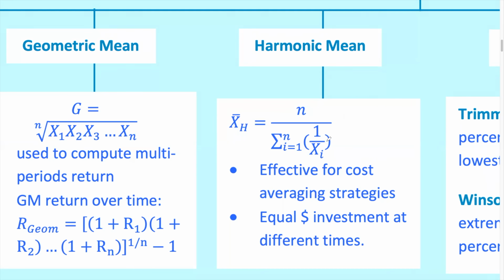Instead of just adding up the numbers and dividing, the harmonic mean takes the reciprocal of each number, finds their average, and then takes the reciprocal of that result. This method gives more weight to smaller numbers, making it great for situations where you want to balance out extreme values. For example, if you're looking at cost averaging in investments, where you invest a fixed amount regularly, the harmonic mean will give you a more accurate picture of your average price paid. It's like having a tool that helps you see the forest despite all the tall trees. It smooths out the big variations and gives you a clear view of the typical scenario.